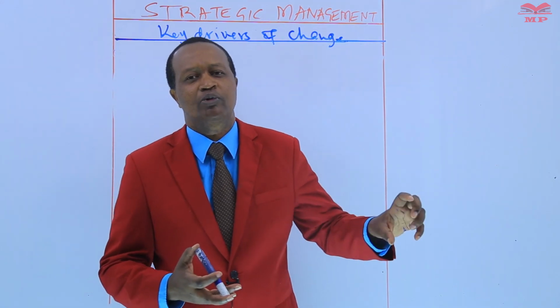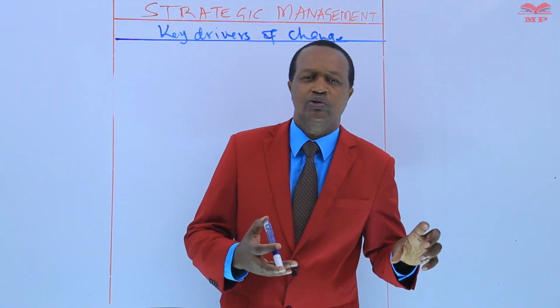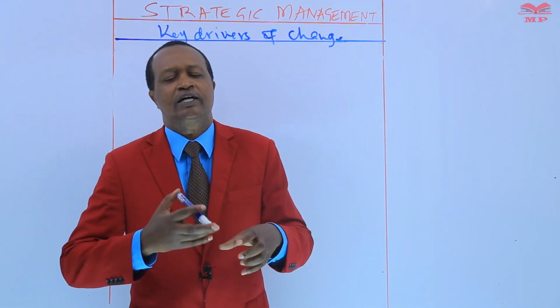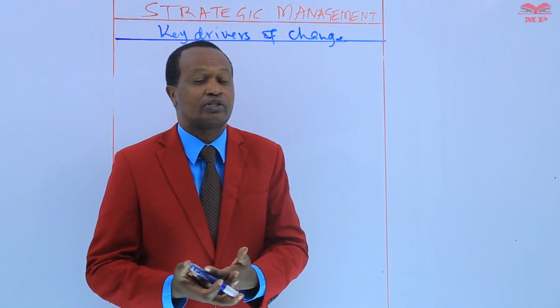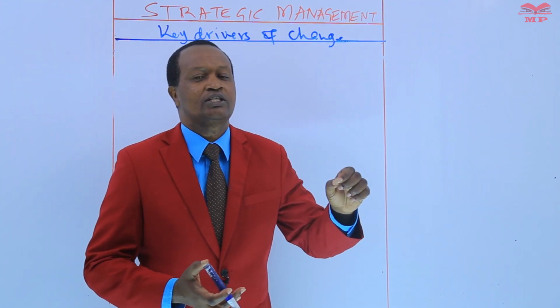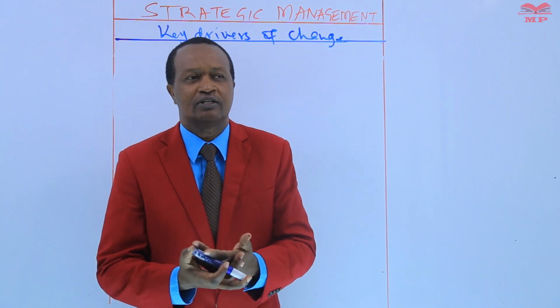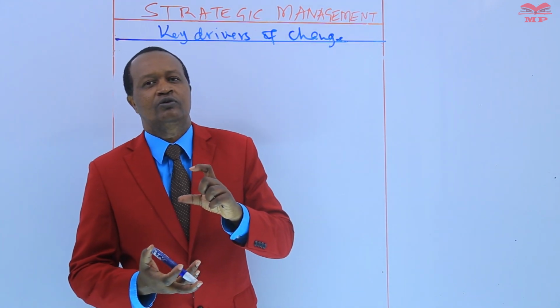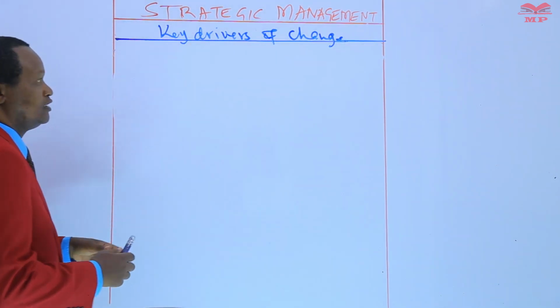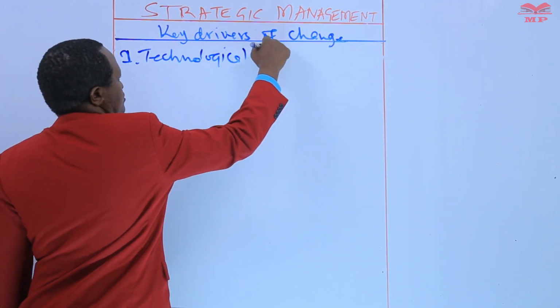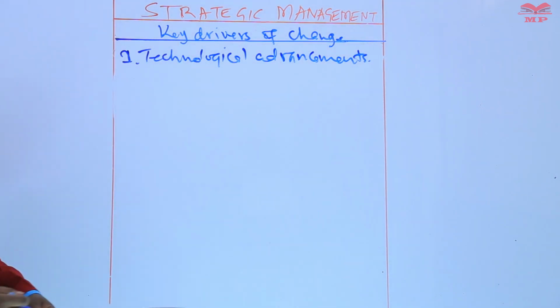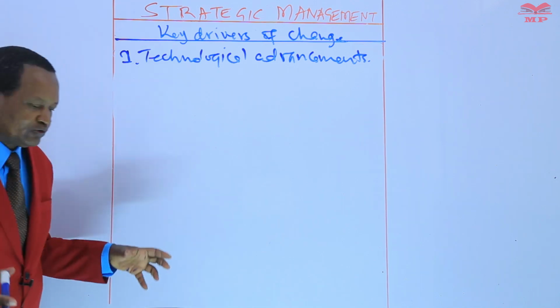If an organization is not able to keep up with the change or to adapt its strategy in order to accommodate changes that are in the external environment, then an organization may experience what we had discussed earlier as a strategic drift. So, what are some of the key drivers for change? One key driver is technological advancements. The rapid pace of technological innovation is a primary driver of change in the context of businesses.